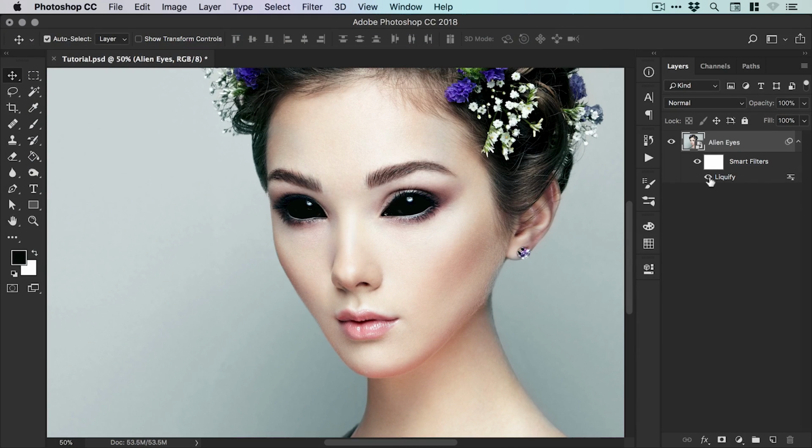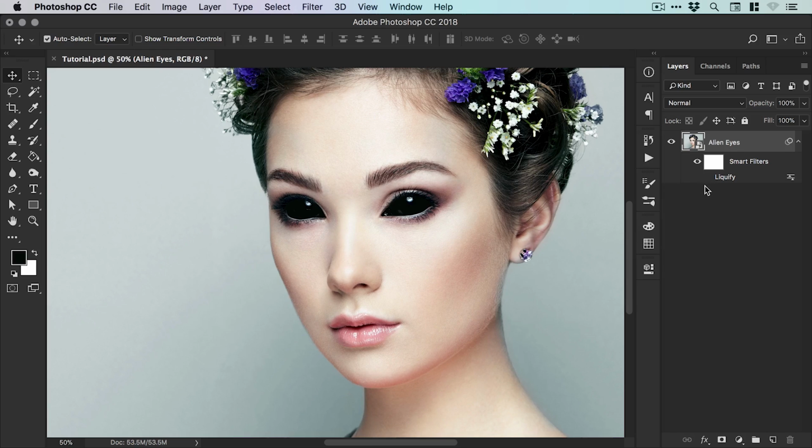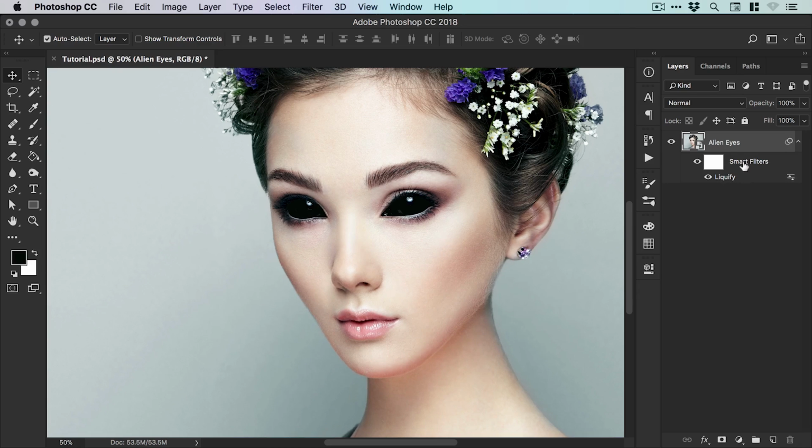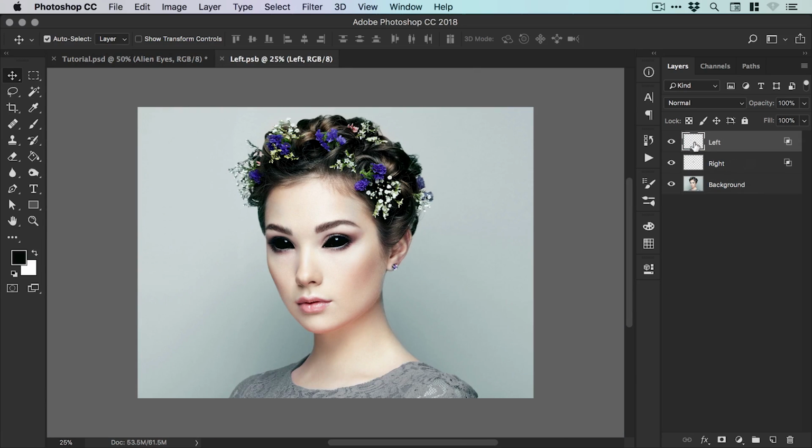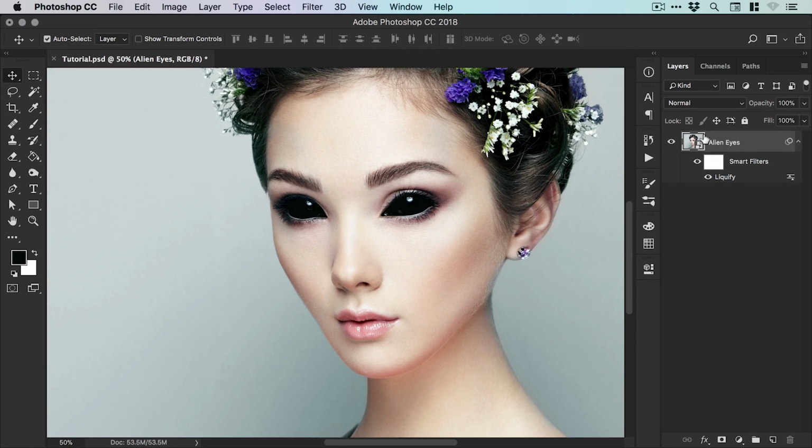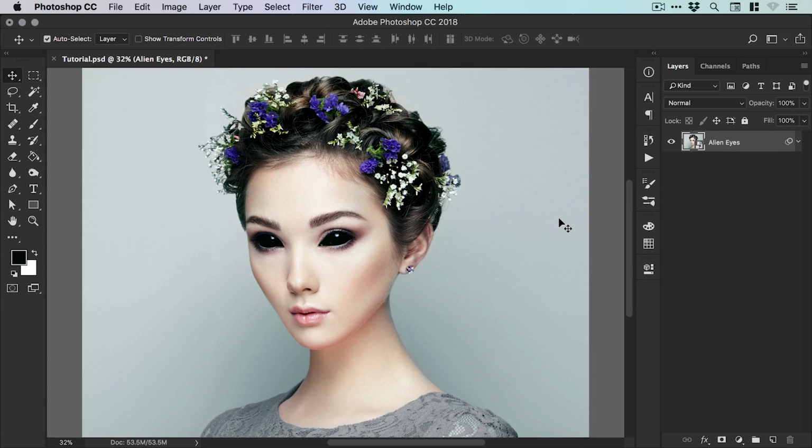You can see this is listed as a Liquify smart filter, so we can turn this on and off, so we have a great deal of flexibility, or we can just drag that smart filter to the trash icon down here if we want to get rid of it. And remember, we can double click on the thumbnail. We've still got everything here, it's all still editable. It just means that we now have the flexibility with the Liquify smart filter if we do want to adjust anything else in our image.